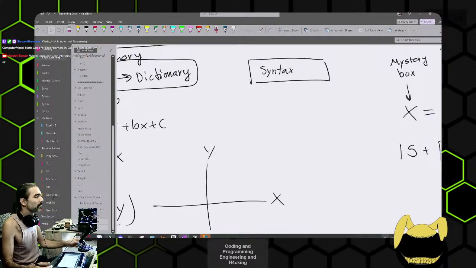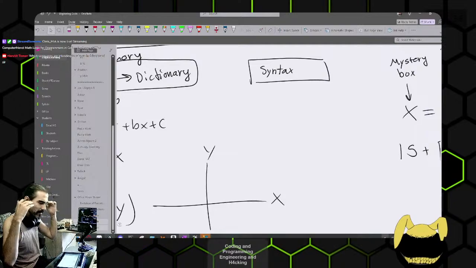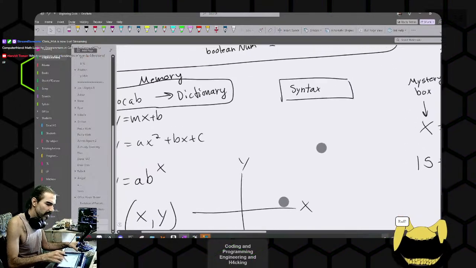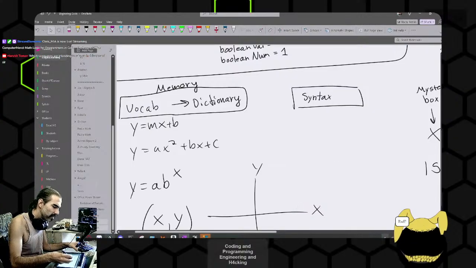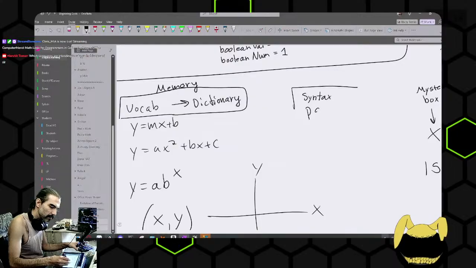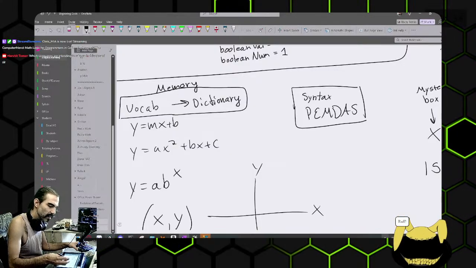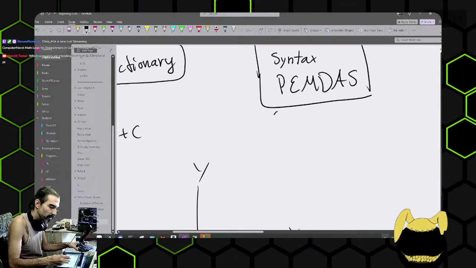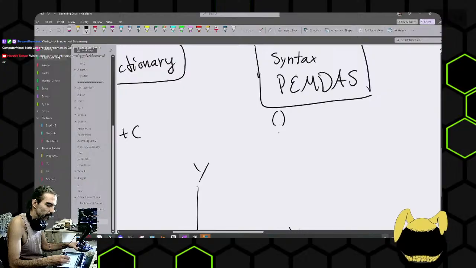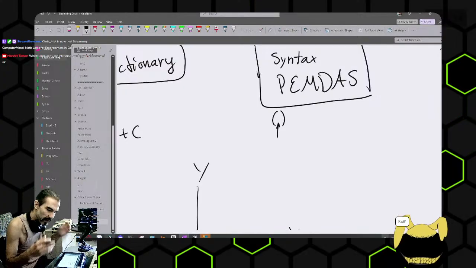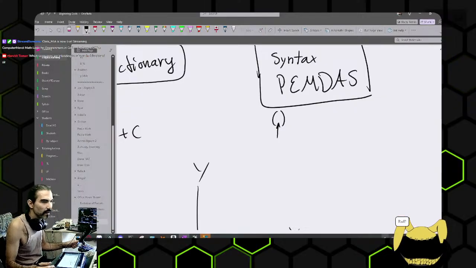Math is very structured and I can always go back into my general way of understanding it. Back to this point, right? The syntax and the vocabulary. Now, in mathematics, you may have heard of it, the syntax is PEMDAS in its very general sense, right? So we've got parentheses, which is a very important factor in any sort of programming language. There is a certain criteria or importance of whatever is inside of parentheses.